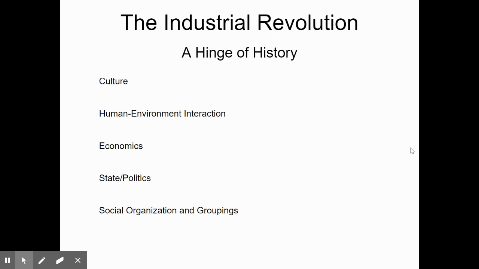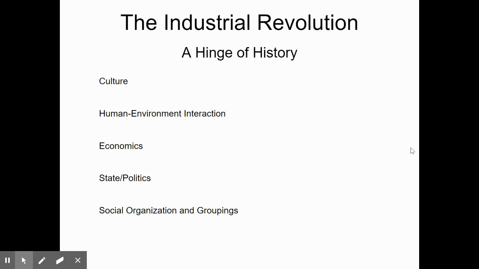We have new banking systems, new trade routes, new sources of wealth, and the development of capitalism on a large scale. We have a movement from home production to factory production. Prior to the Industrial Revolution, most cloth that was produced in Europe and in most parts of the world, in fact, everywhere in the world, was produced in homes or small workshops. During the revolution, this changes. Most cloth in the world by the end of the 1800s is produced in large factories. So that's a huge change from home-based production to factory-based production.